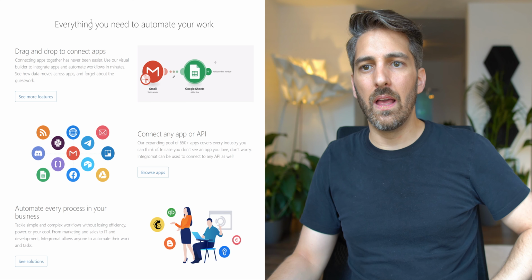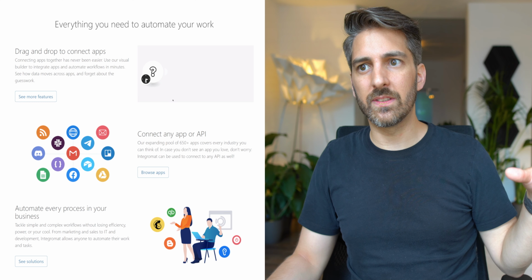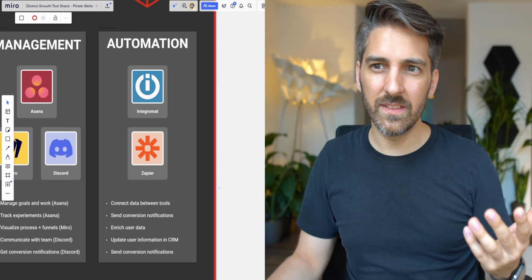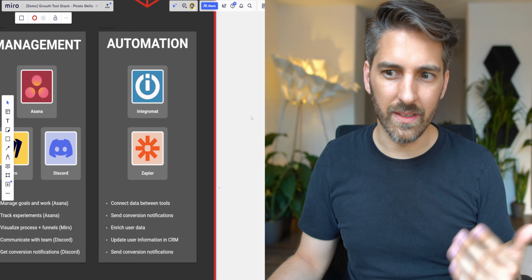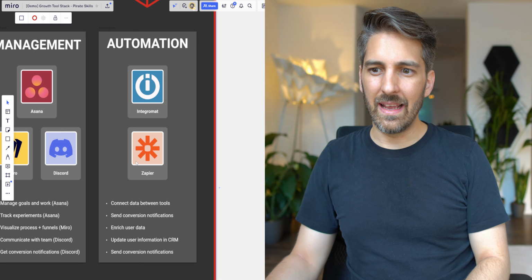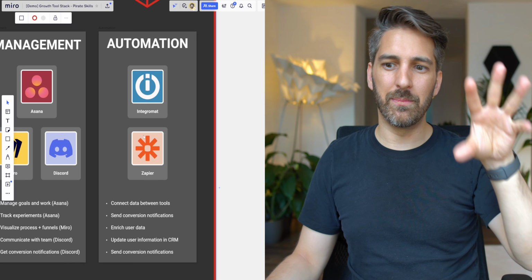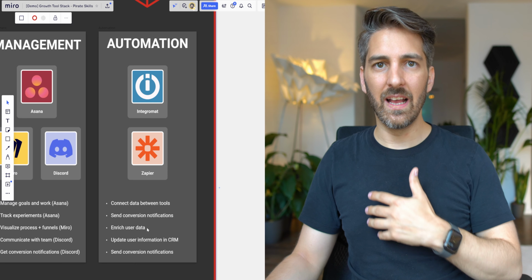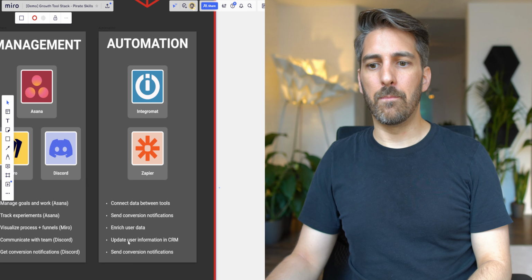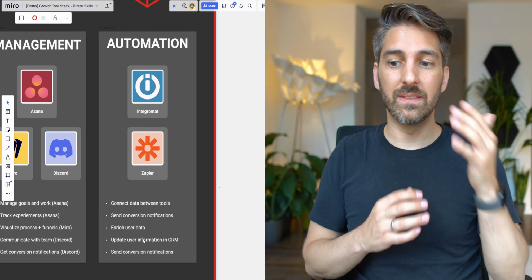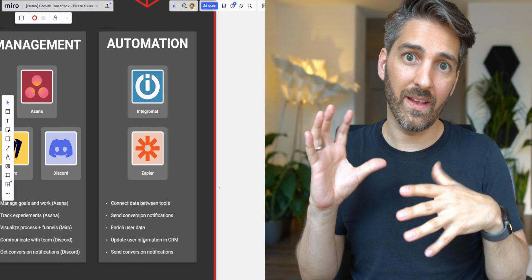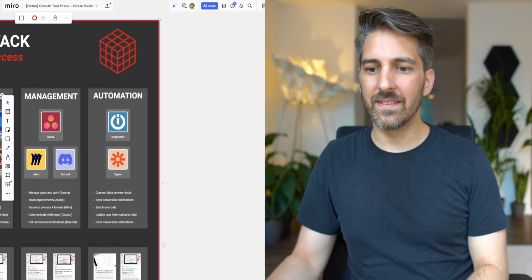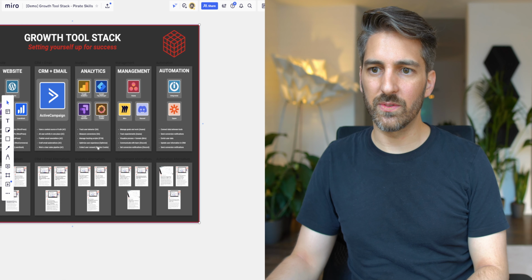And when you see that, oh yeah, this is a core business process, then you can ask a developer to build it for you custom. But I hardly ever see that case in the dimensions that I'm working in. So take a look at the magic of something like Zapier and Integromat. I use it to transfer data. I send my conversion notifications. I use it to enrich user data. I update user information if something happens in my CRM. This is how I keep everything centralized in ActiveCampaign. And there are so many ways to use those kinds of tools.